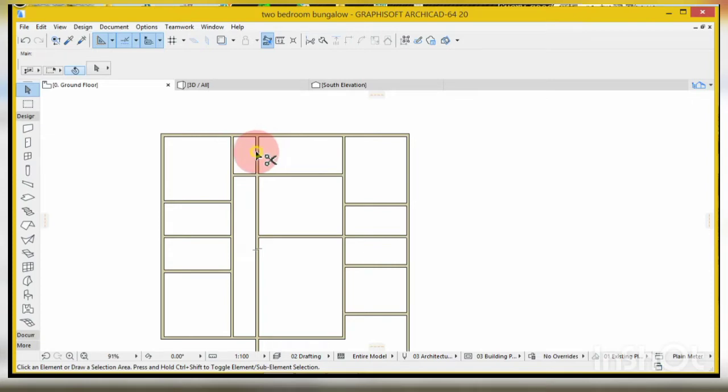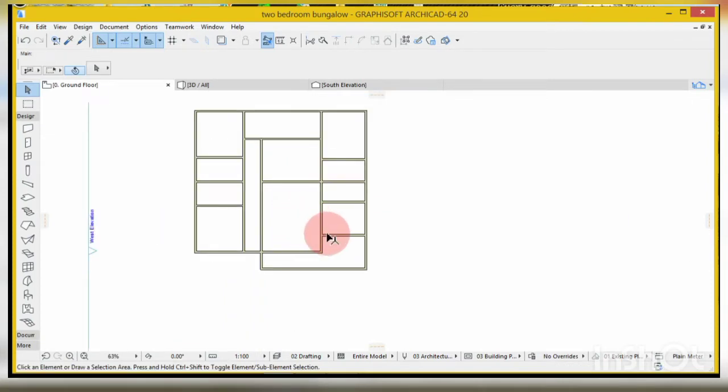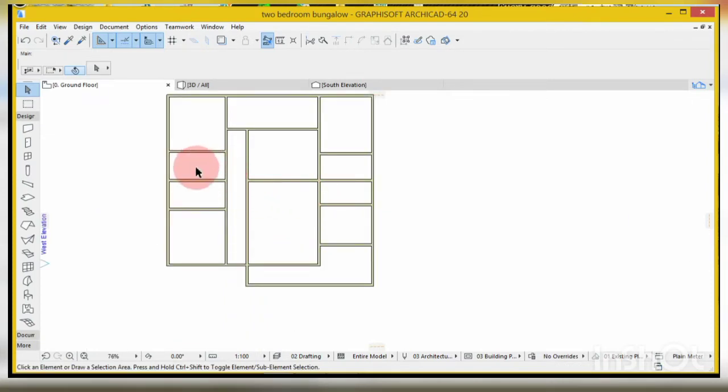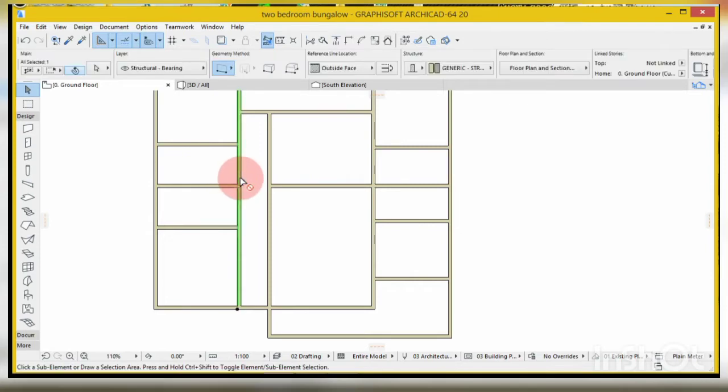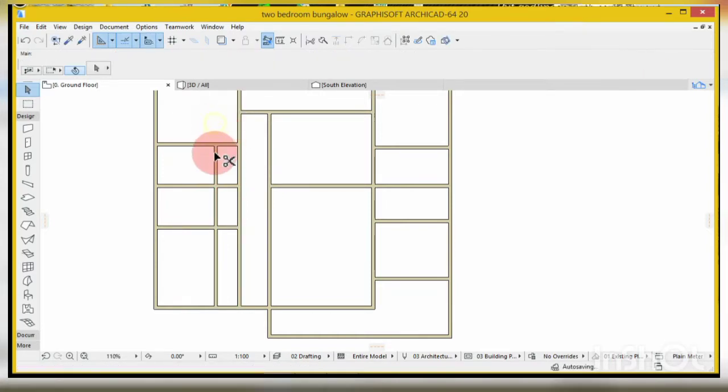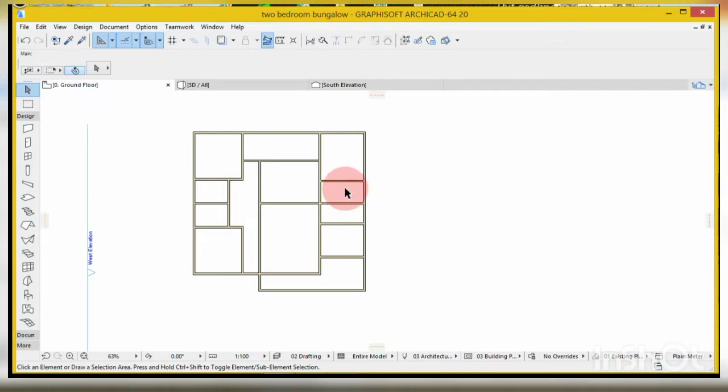And stretch this. So this is what I have.